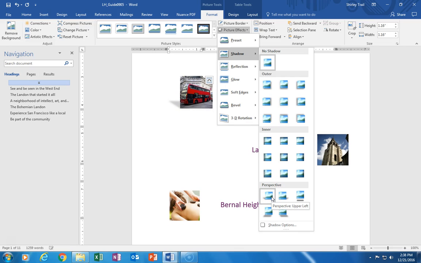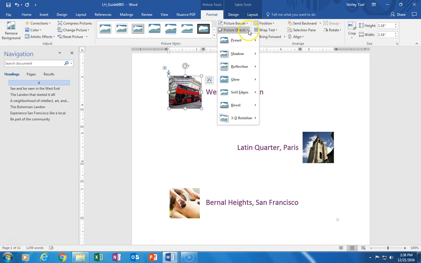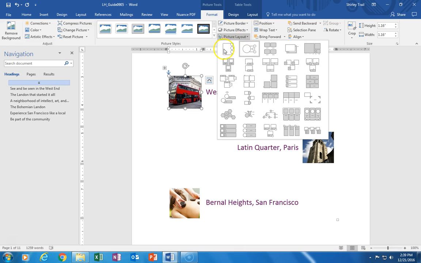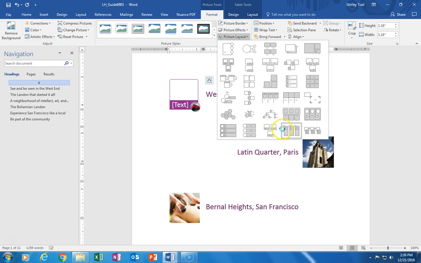I kind of like the perspective. Now we can bump over to use the slider. Our picture layout. These are various layouts of our picture if we want to change that. I kind of think that's kind of neat.